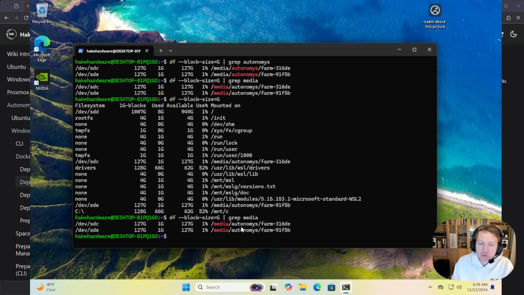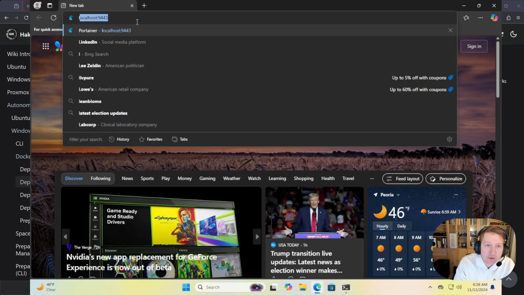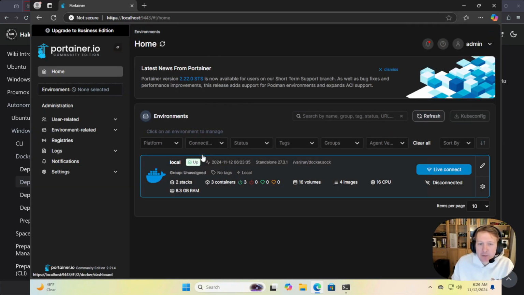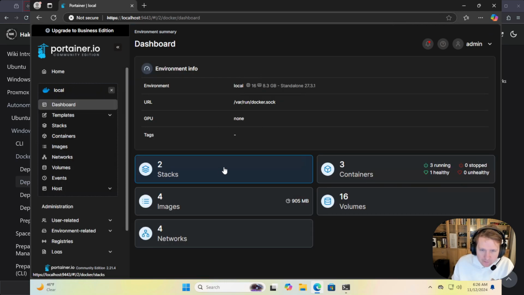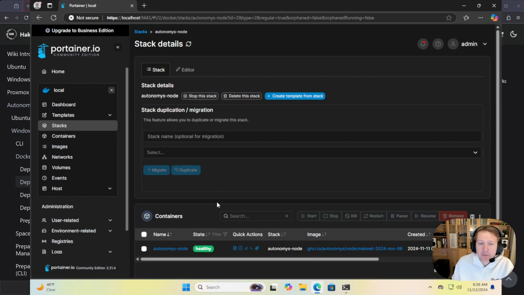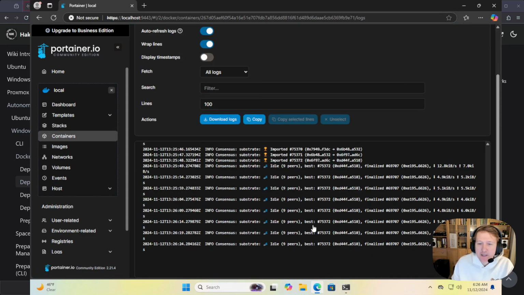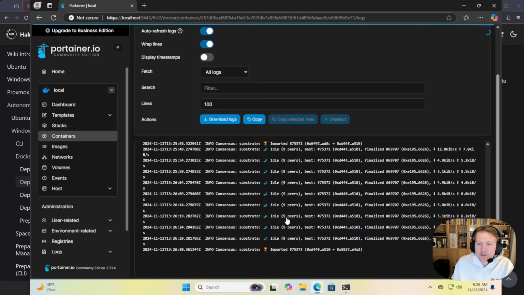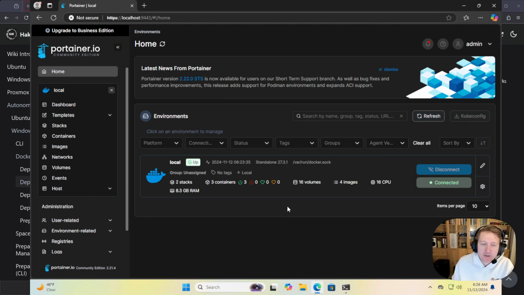I leave this up because we are going to need it when we deploy our containers, so just leave that up. And speaking of that, we can get right into it and go into Portainer. So I'm going to open up my browser, I'm going to go to localhost, and then I'm going to go into my local instance here. And you don't need NATs actually, that was for the cluster tutorial that I did, but you do need your node up and running, and mine is syncing. I do need to open the ports though, because I don't have a lot of peers, but it's just for this guide that I'm running that node.